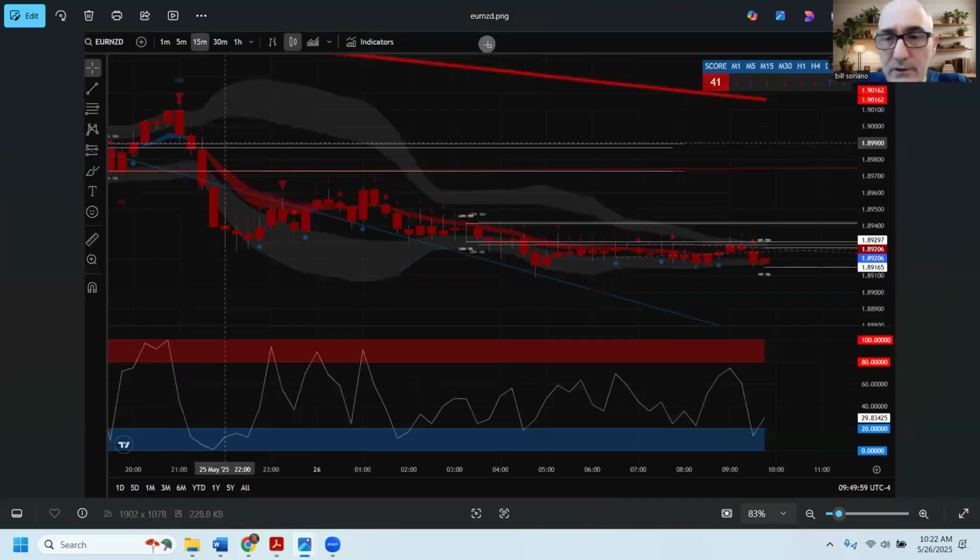This is EUR NZD. And again, we can't see that macro phase, that large triangle. It's a little bit further back. But we see here that our primary trend line is red because price is below that, right? We see our score here of a 41, right? And then we see that our 1 minute through our 4 hour are all aligned in a downtrend.